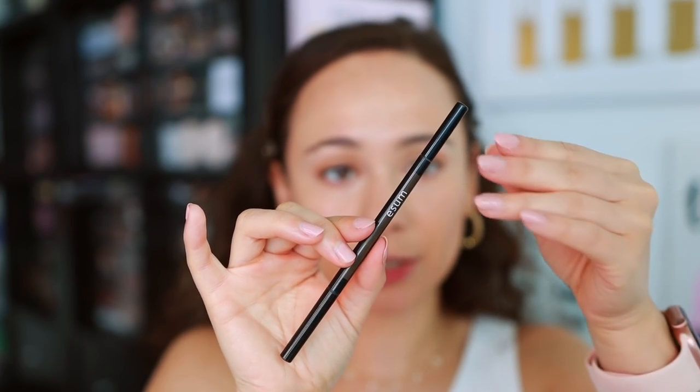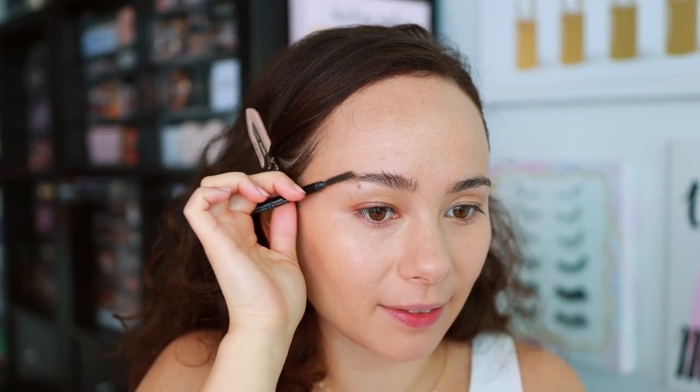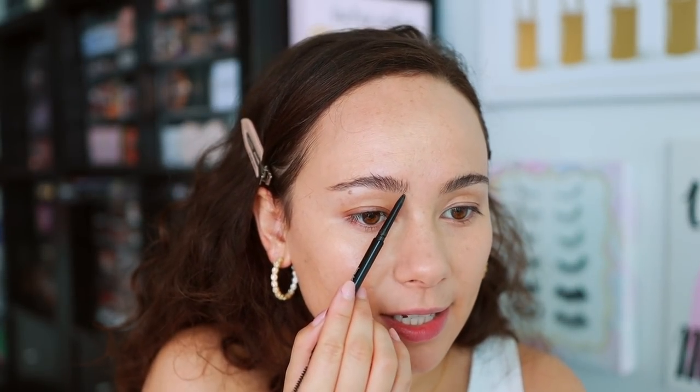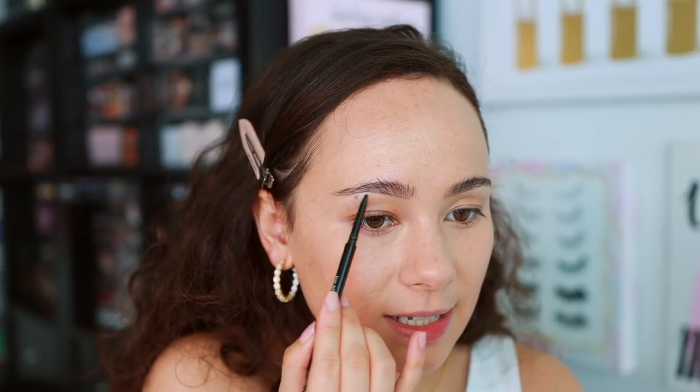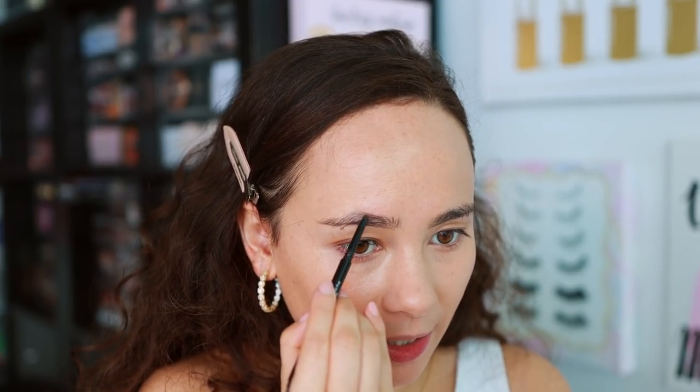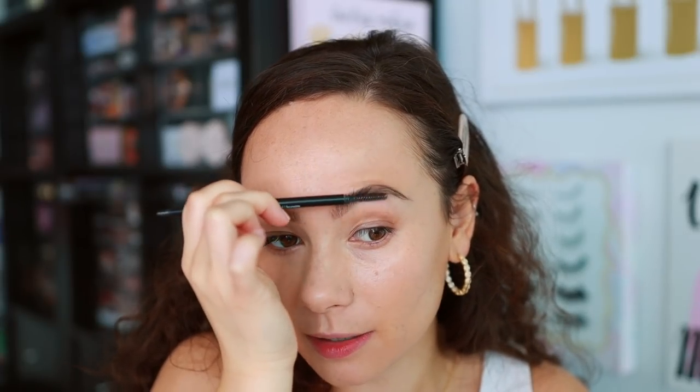It is such a beautiful, fine eyebrow pencil. I have the shade Brunette — look how nice and fine this point is. I did a whole video on my recommendations for the Muse sale since it is site-wide for 20% off. They have a bunch of great things you can't get at Nordstrom or Sephora, so it's worth taking a look. They have a lot of great bags for travel and great ways to store your makeup. This eyebrow pencil gives off the perfect amount of color — it's not too creamy. I use this in my makeup kit as well, and I think it's so nice.